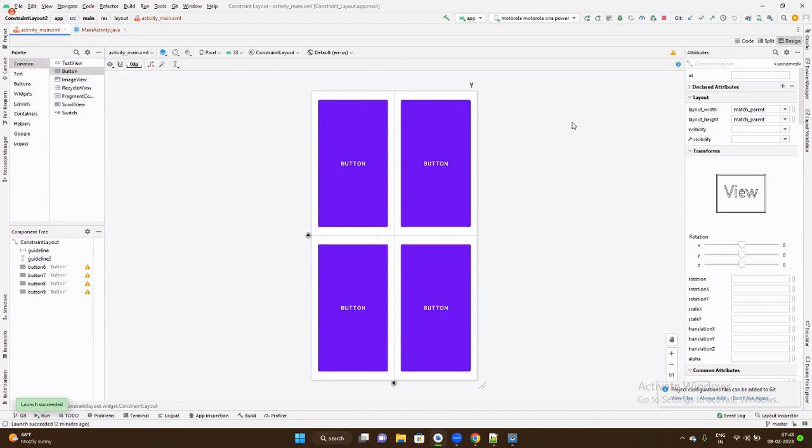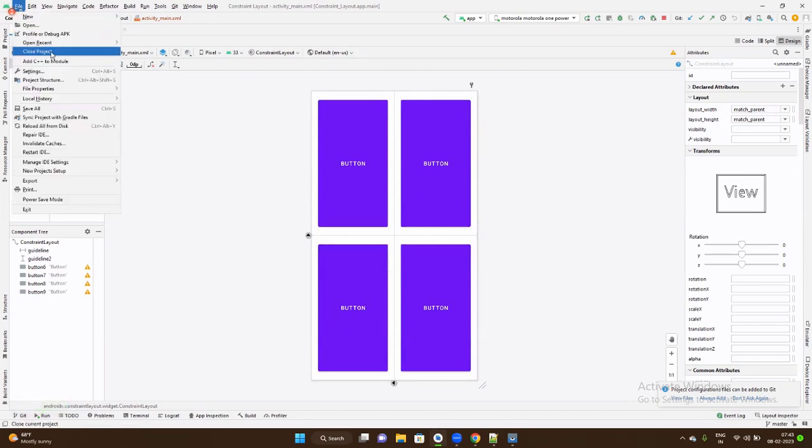Now, relative layout is replaced with constraint layout. That is the reason I am not explaining relative layout, because it is not used in the market, already out of the market. Constraint layout is widely used and it has also replaced relative layout. We used to feel relative layout is very easy, but constraint layout is much easier than relative layout. Cool. Only by practice we get this. Don't worry about it.